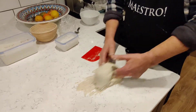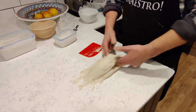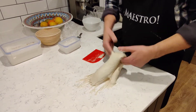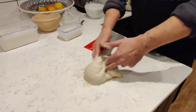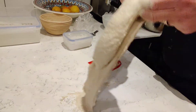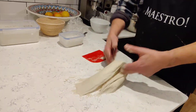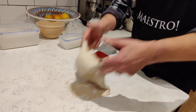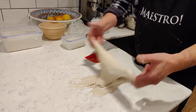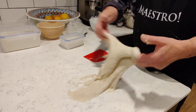Some people don't knead at all. I've made many loaves where I just fold it in the bowl, and that's quite a popular method. But I think this is more reliable. You'll start to feel the dough become smooth and really elastic — you can see how long the strands are becoming. I think we're nearly done. It doesn't need a lot of kneading after the autolyse. You can tell that it's going to behave pretty well.